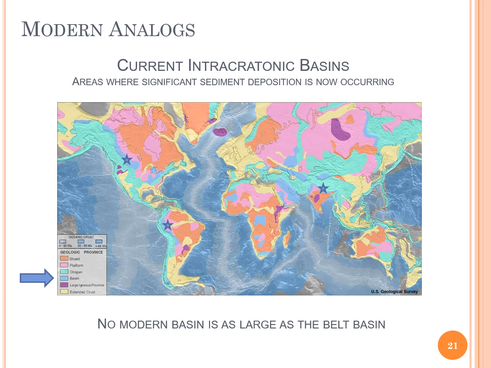So, are there modern analogs today where thick sections of sediment are accumulating that might ultimately form something like the Bonner Quartzite? Well, here I've shown a map of sedimentary environments in the world today, and I've shown with three stars areas where significant sedimentary rock is accumulating. They're likely candidates. One is the area just north and south of the Himalayan mountains, producing a huge amount of sediment every year. Another is the east side, from a cratonic standpoint, of the Andes, where in the upper Amazon basin, thick sedimentary sections are accumulating.